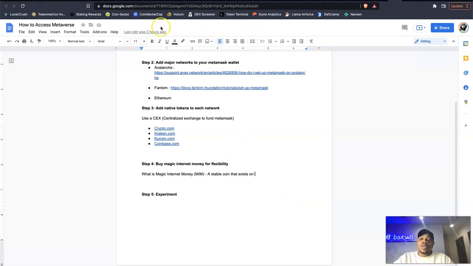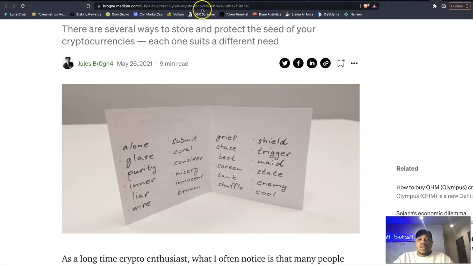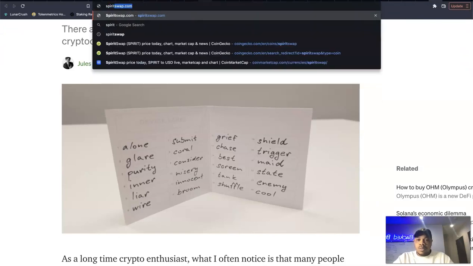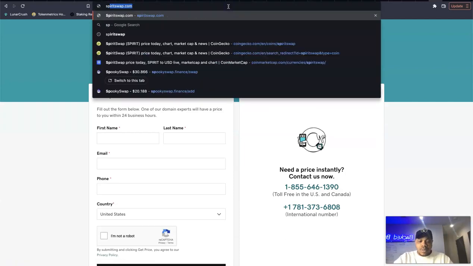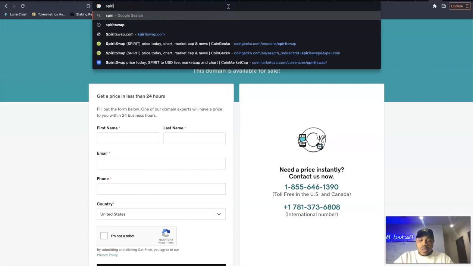And let's say you're operating on Phantom and you want to go on an exchange and get some Magic Internet Money. Or pretty much you want to have some cash on the network that's stable so that when something happens or an opportunity presents itself, you're flexible.